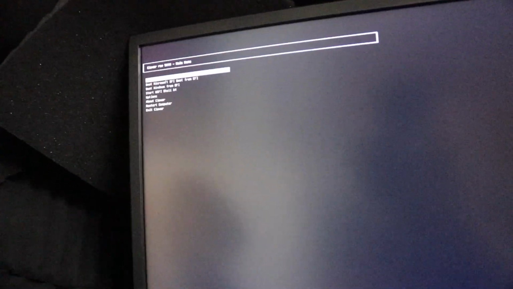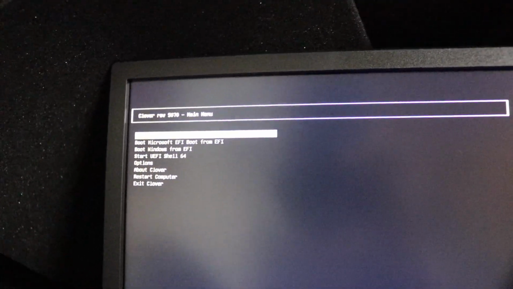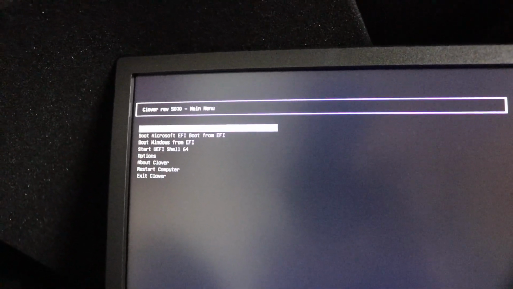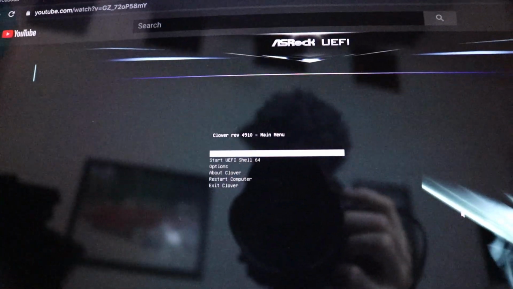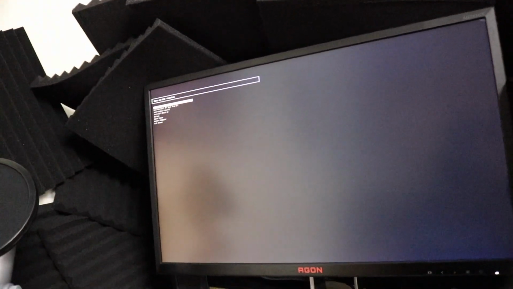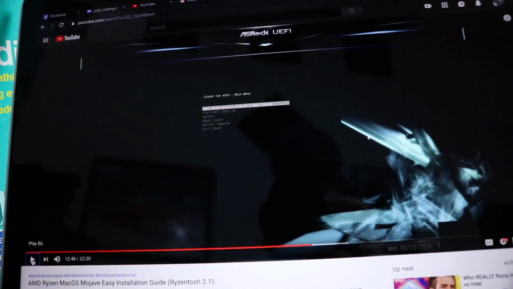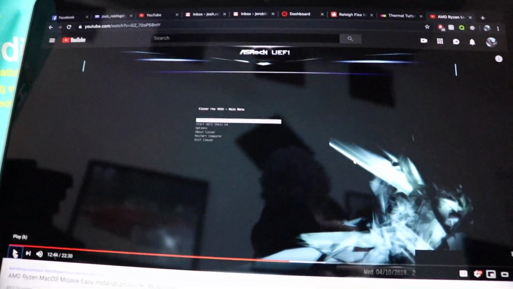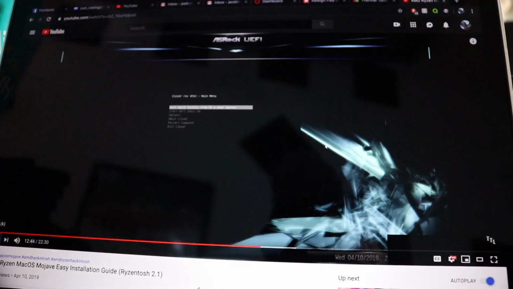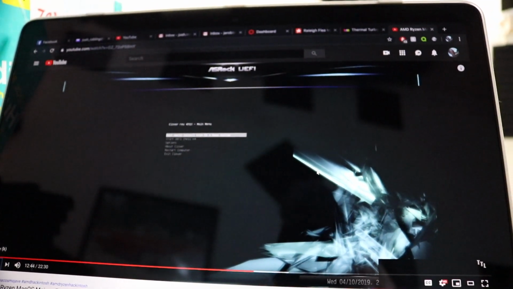Okay, so now I've got, okay, so this is the Clover. Awesome, so he has the same thing. I have a newer one. He has the Clover 4910 when he made that. I have a newer version, is the 5070. So, okay, that looks good so far. I'm gonna keep continuing on. Oh, so far so good. I really hope nothing bad happens, knock on wood.